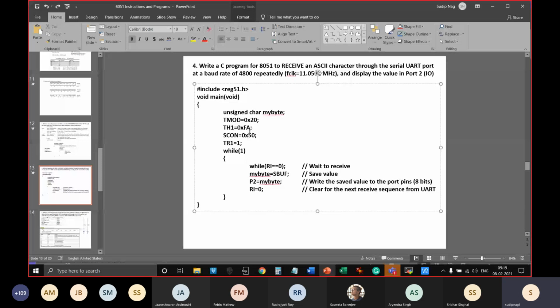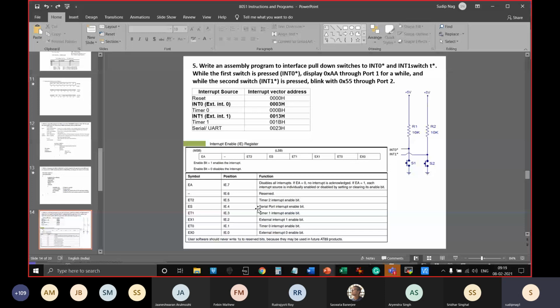Write an assembly program to interface pull-down switches to INT 0 bar and INT 1 bar. Sorry, I made a mistake there.